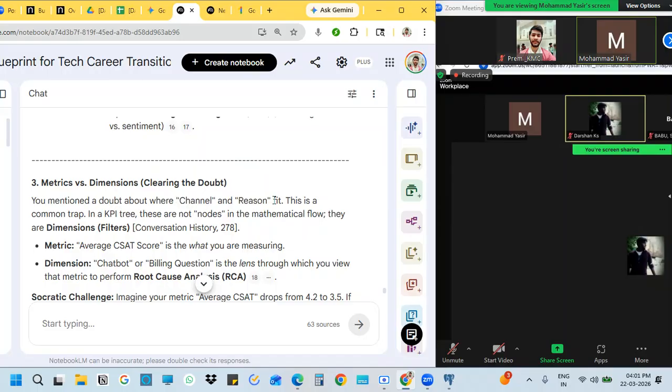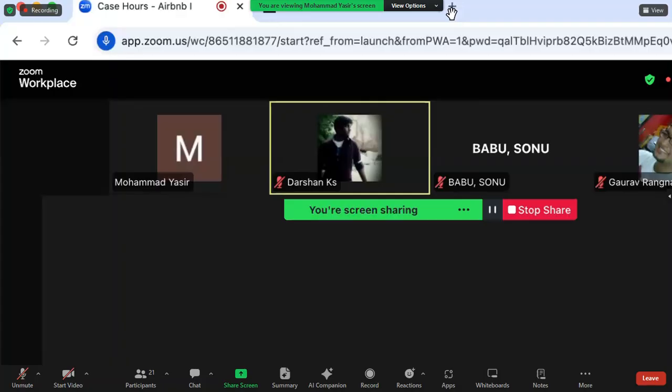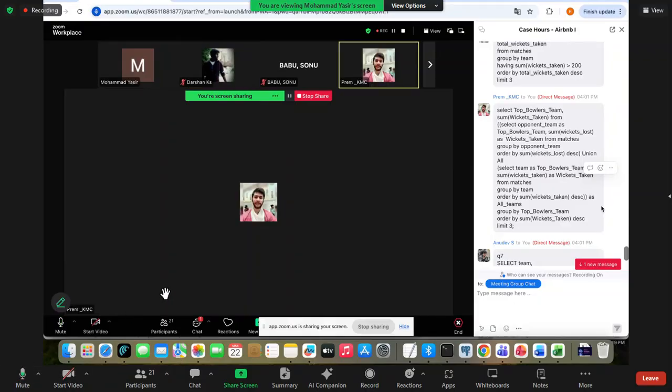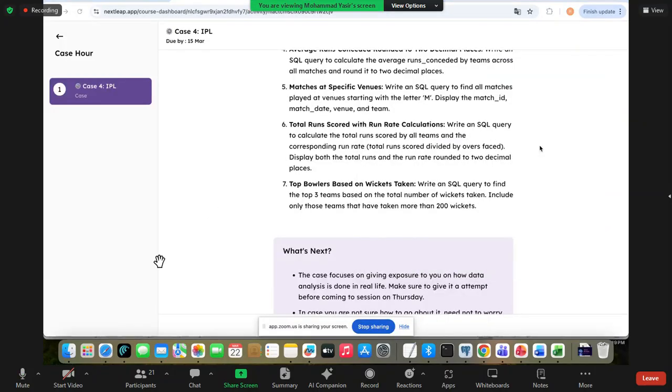Maybe I'm not getting the usage of union in this actually. So the question is to find the top 3 teams based on the total number of wickets taken.